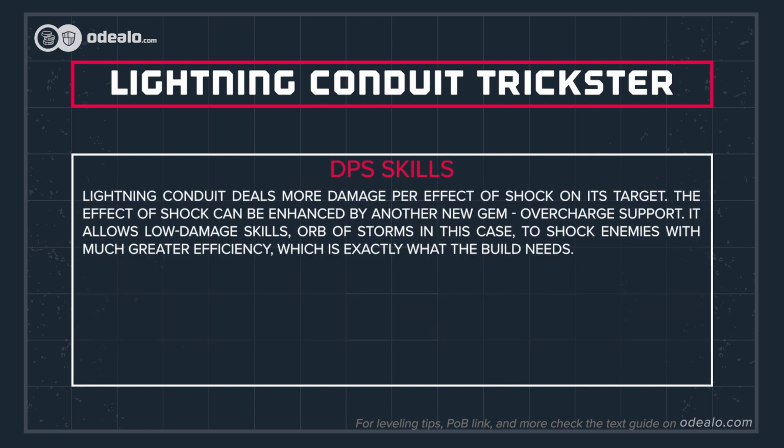Lightning Conduit deals more damage per effective shock on its target. The effect of shock can be enhanced by another new gem, Overcharge Support. It allows low damage skills, Orb of Storms in this case, to shock enemies with much greater efficiency, which is exactly what the build needs.